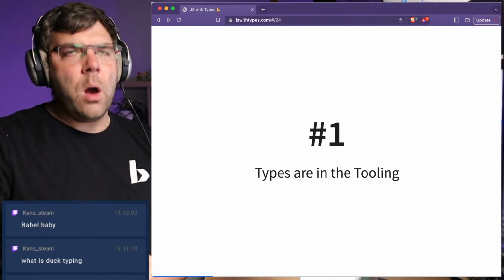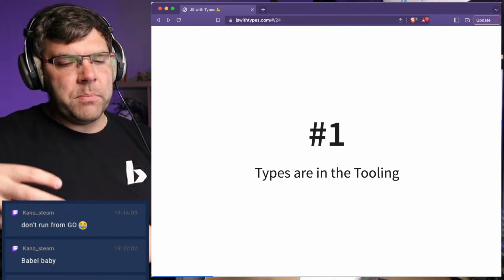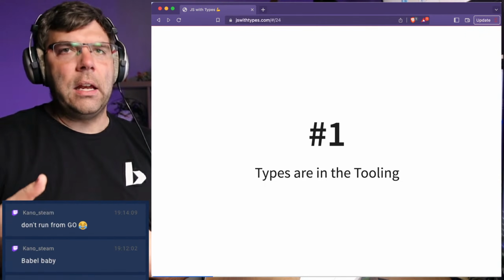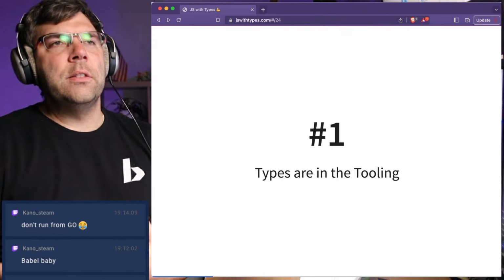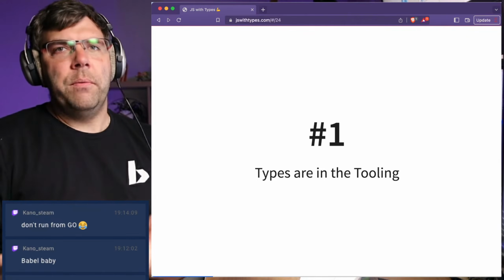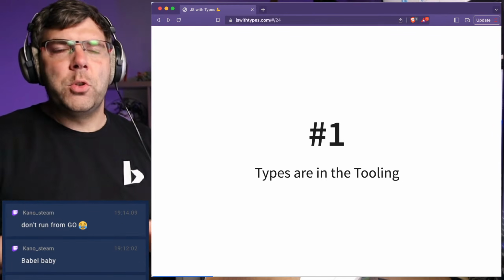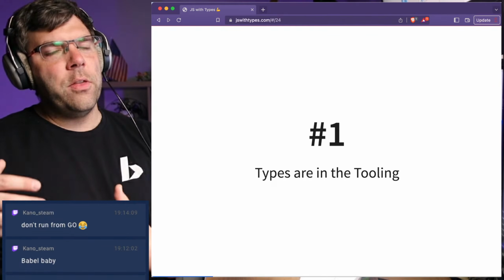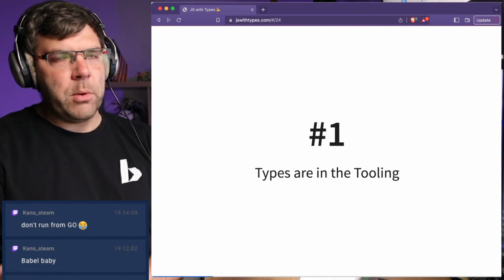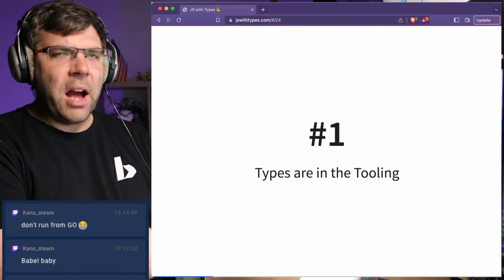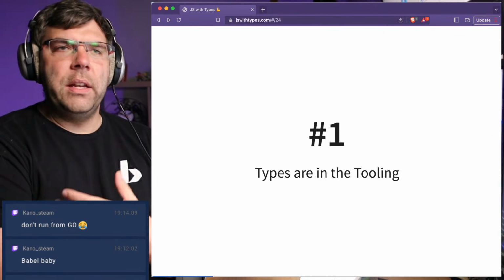Now, with languages like Go, there is actually some dynamic runtime that will do some of that checking when the program runs, and so you could have corrupt data if you could somehow skip the tooling process in a language like Go. You could have correct data, and the runtime is going to catch some of those errors. Same with Java. But in general, the types are in the tooling. They're not actually in the binary that gets run.